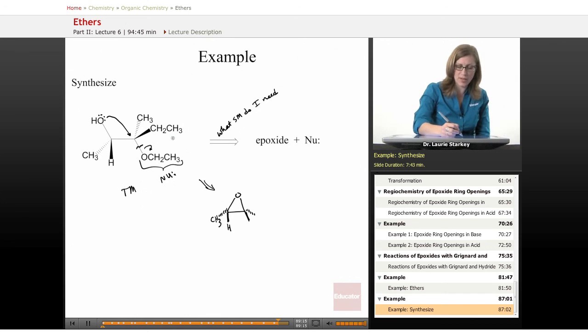Because my ethyl group was a wedge and my methyl group was a dash, there's still going to be a wedge and a dash when this nucleophile adds in. My nucleophile, because my leaving group in this case, let's think about it in the forward direction, my nucleophile in this case is in the plane.